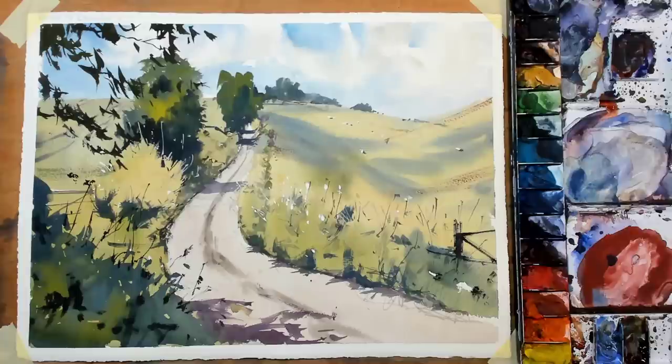Anyway, back indoors. And a chance just to review the painting and maybe on this occasion, something that I wouldn't normally do, but touch up a painting that I've done before. Just little bits and pieces that are on my mind. I don't normally do it. I personally just like doing a painting all in one.